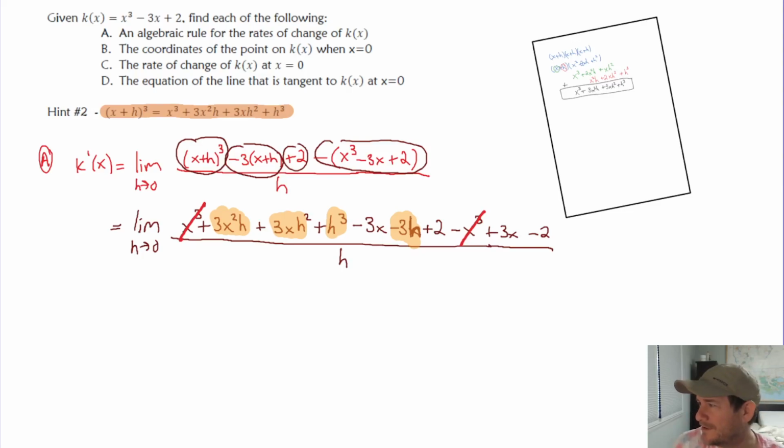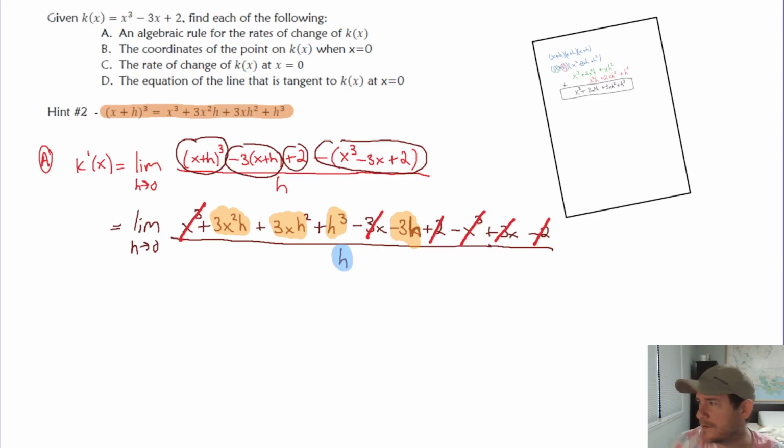Alright, so where's my bright red? So now we've got the 3x here that'll cancel with the plus 3x there. We've got a plus 2 here to cancel with a minus 2 there. And then, yeah, we see it. The only terms left all have h in them, which is good news because one of our main goals, of course, is to get this h in the denominator to cancel so that we can evaluate our limit by substituting in. So let's finally do that.